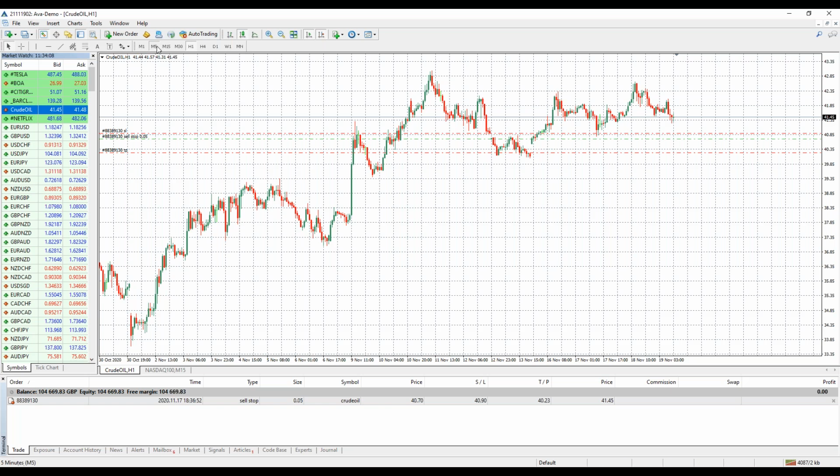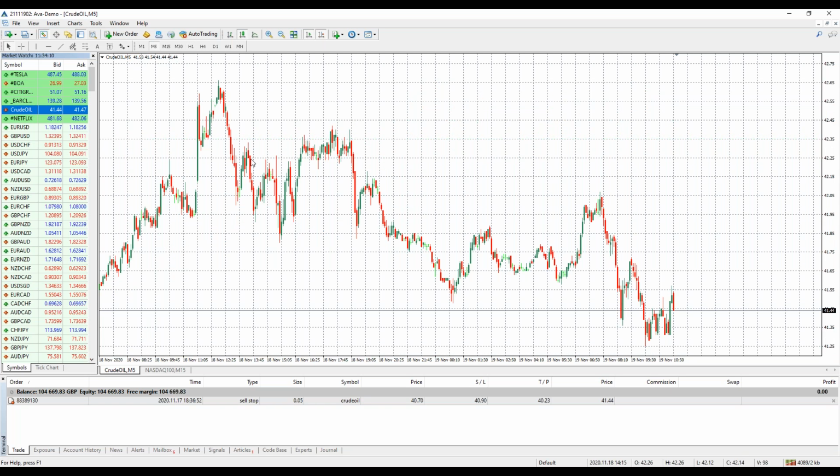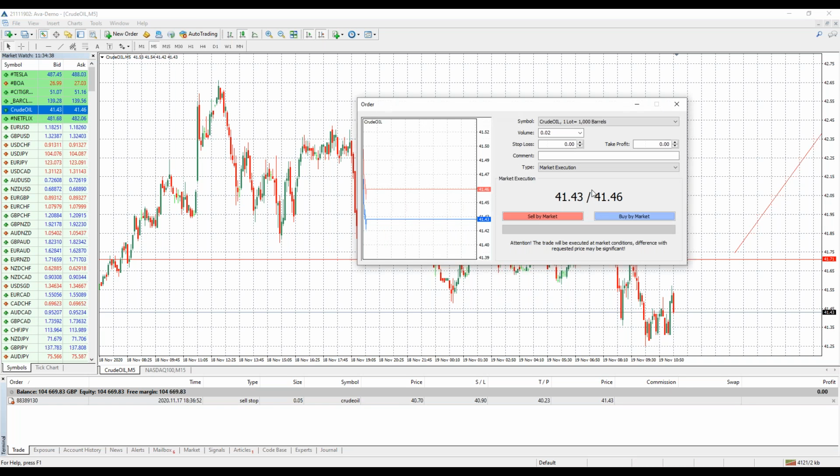Why would I put a pending buy stop? In case something comes out that makes oil come flying back up, right? So I could say, I'm not going to buy yet because it's not an uptrend. But if oil breaks above 41.75, above this little resistance point here, then maybe I'm convinced it's truly bouncing off that support and climbing, right? So I could put a pending order up here, a buy stop to say buy from here, rather than trying to buy now when it hasn't established an uptrend yet.